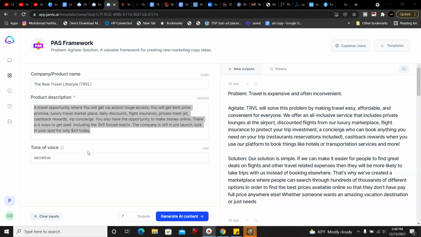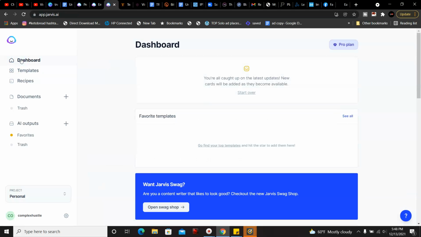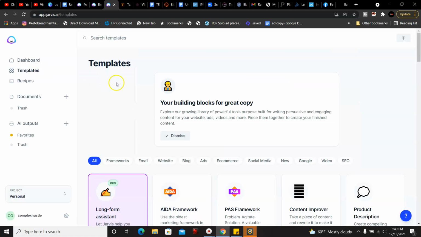This is Matt. And in this video, I'm going to be going over an email marketing software that I came across. Well, it's not just email marketing. It's a couple of different things, and tips and tricks you could do with this. It's called Jarvis.AI. It's a software bot that could generate human-like emails. So I'm going to go over that real quick.